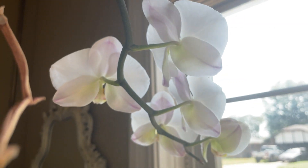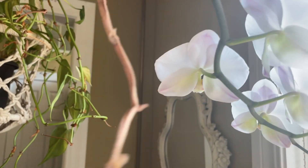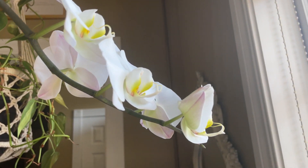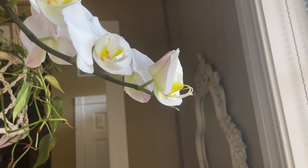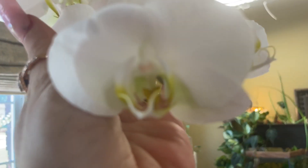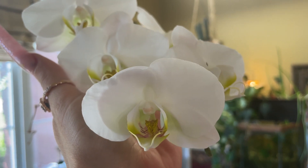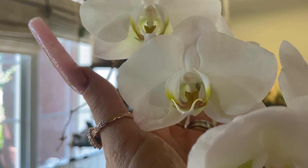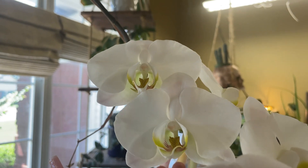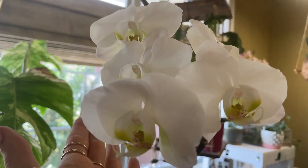And boom, wouldn't you know it, this whole other bloom stalk came out of here. It actually surprised me one day — I was watering this philodendron over here next to it and all of a sudden the bloom spike hit me in the head. And I thought, oh my God, it's blooming again. Wow. It knocked my socks right off. I love the insides of it. On my Instagram post I said that the very deep insides of these Phalaenopsis always look like flying owls or like a falcon catching something with its feet. I'm always seeing things.